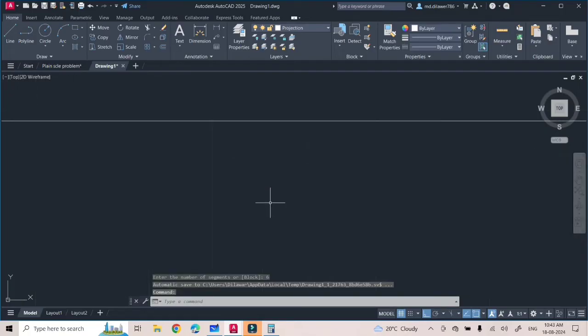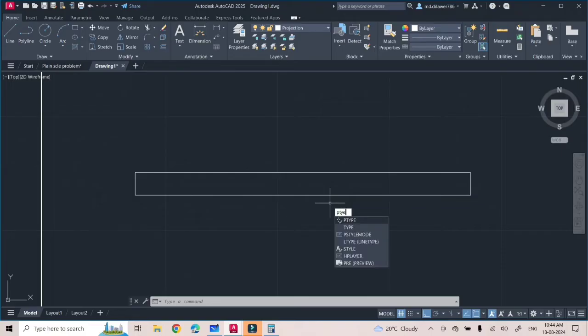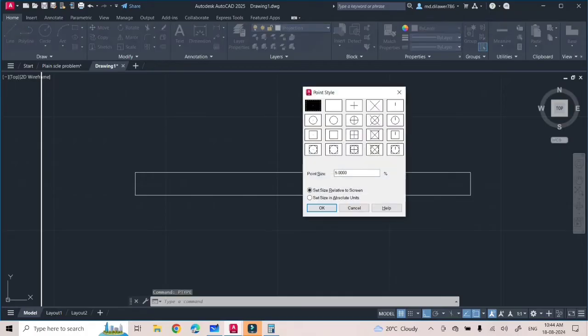Now this line is divided, but the points are invisible. A small point is there, that's why it is not visible on that line. So we need to change the symbol of that point. Type the PTYPE command, then enter. There it is, the dot is there now, so we can change it to any symbol: plus symbol, cross symbol, or circle symbol.